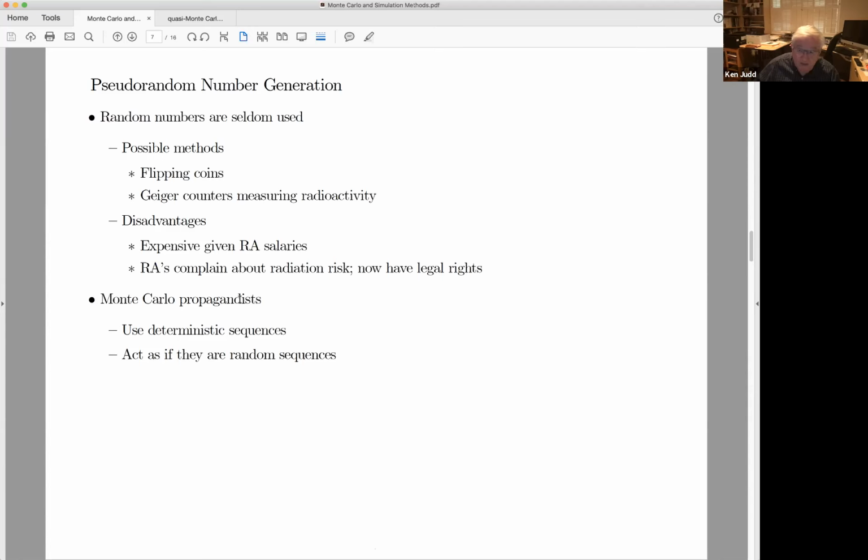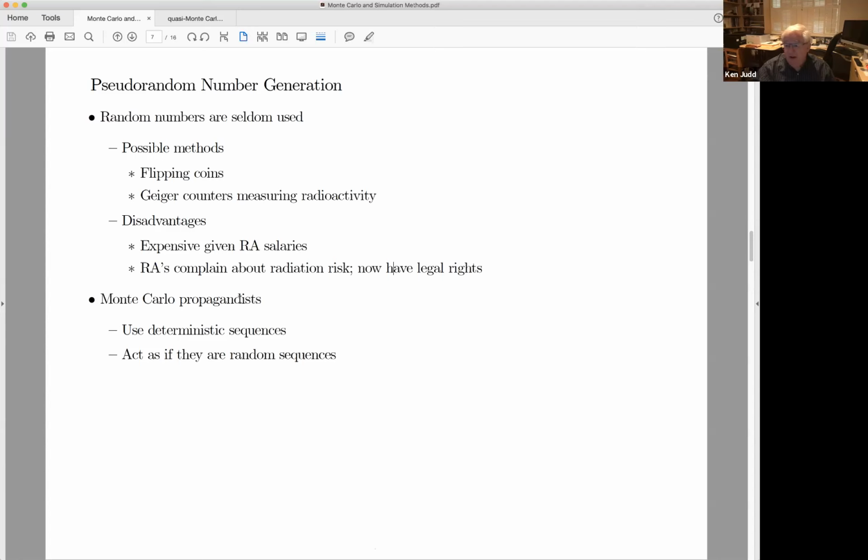Now, most people can't afford those devices. A lot of people aren't even aware of it. Now, another way to get random numbers is to hire research assistants to flip coins. Well, in the United States, it's kind of expensive, and there's all sorts of work rules. They might even consider this to be abuse to hire an RA to sit around for days on end flipping coins. Anyway, so that's not a practical method either.